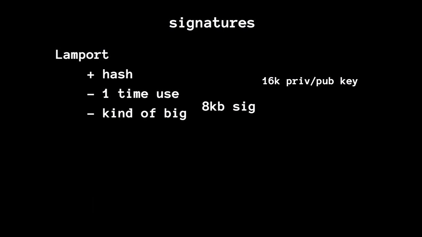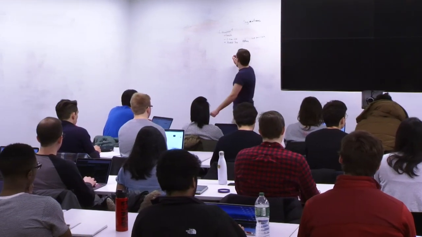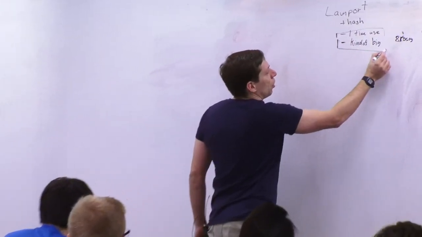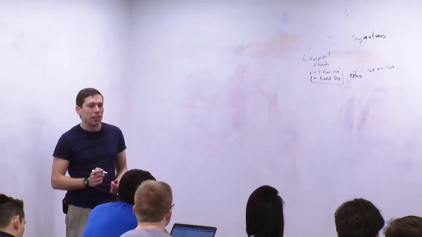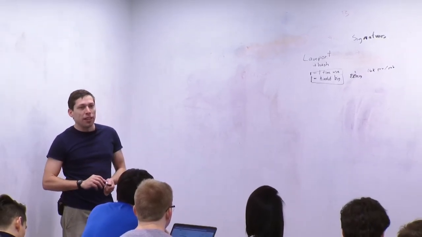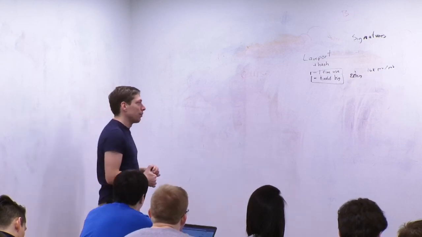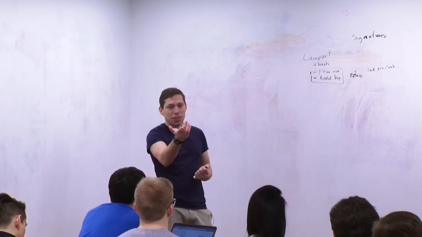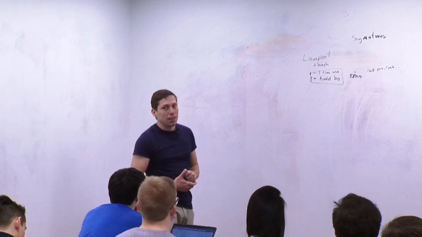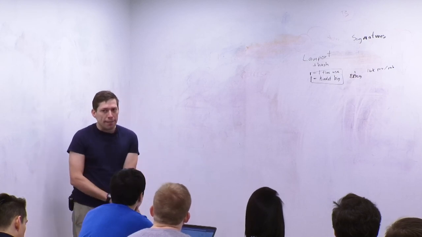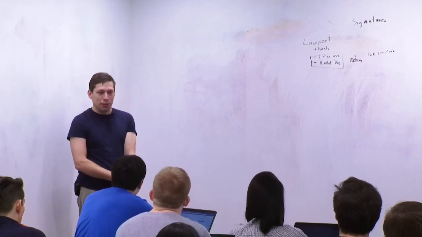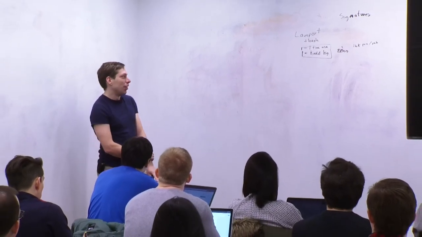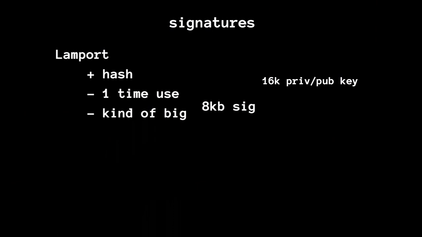Since I don't have slides, I can make this more fun and interactive. What are some solutions for these problems? We can actually mitigate or solve both of these to a pretty good extent. How about the first one, one-time use? What would be a fairly obvious way to mitigate the one-time use problem? Don't think the answer is too stupid. Something really simple: I can only use a key once, so how can I use a key, quote unquote, more than once? Yeah, you make another key.